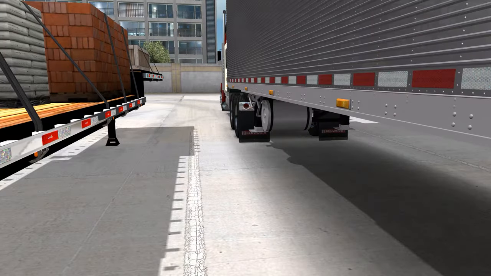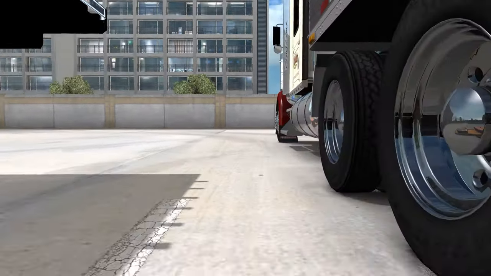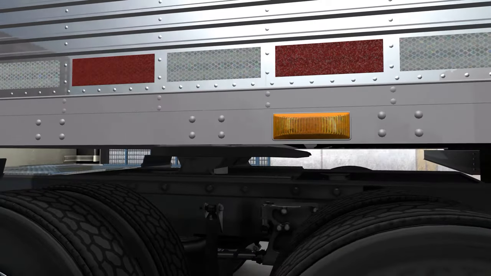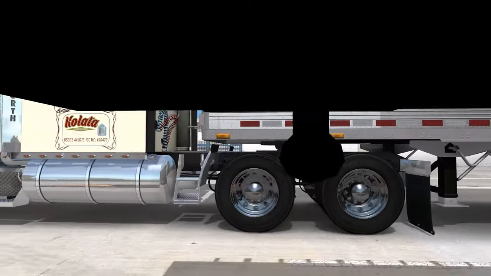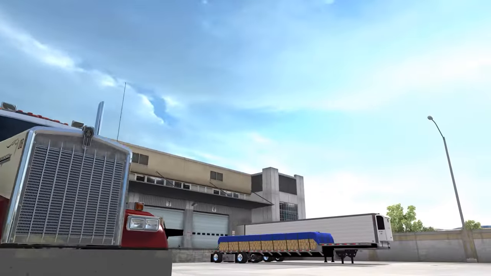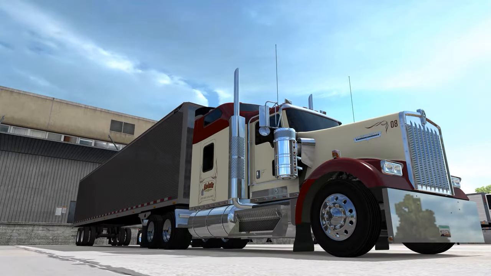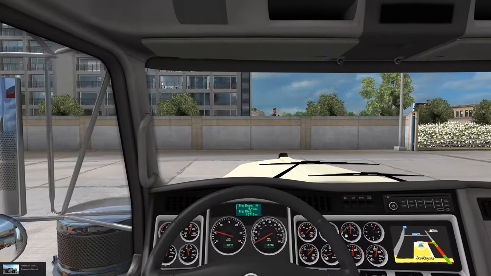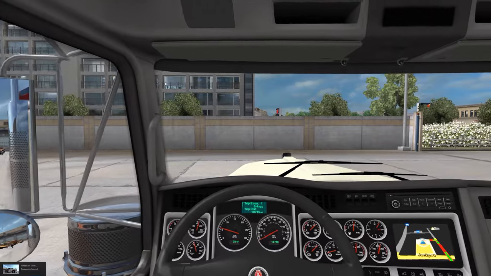Check one thing real quick. Oh yeah. Grab a quick screenshot there. There we go. We'll get trucking down to Elko.